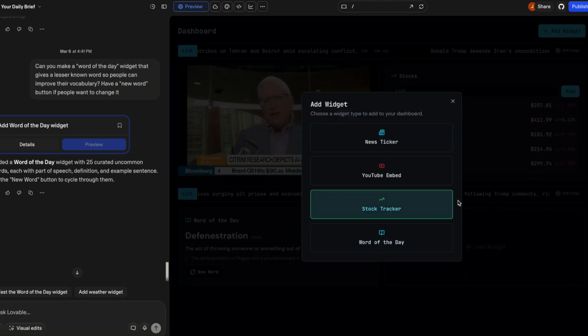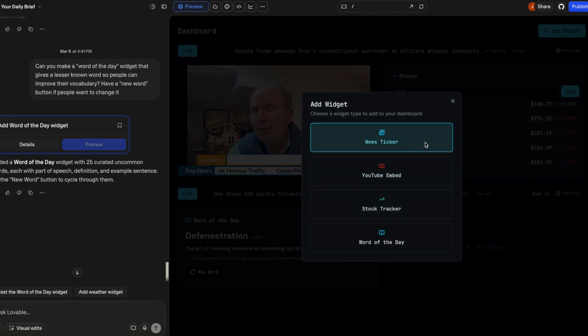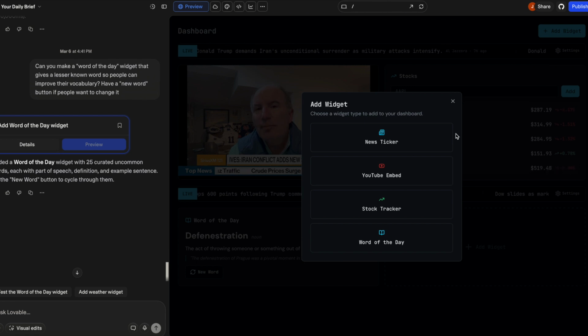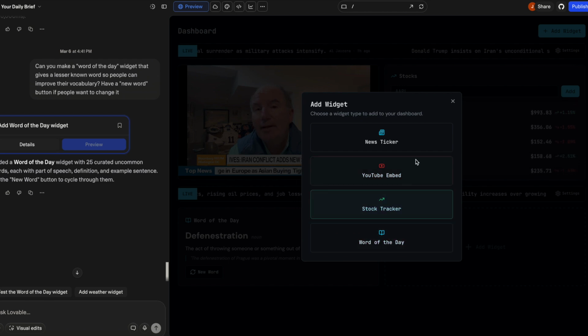And I'll be using this as my screen to have running when I'm having my morning coffee, and maybe I'll add some more widgets. For now, I'm using it as my news update, stock update. But yeah, that's pretty much how it works.